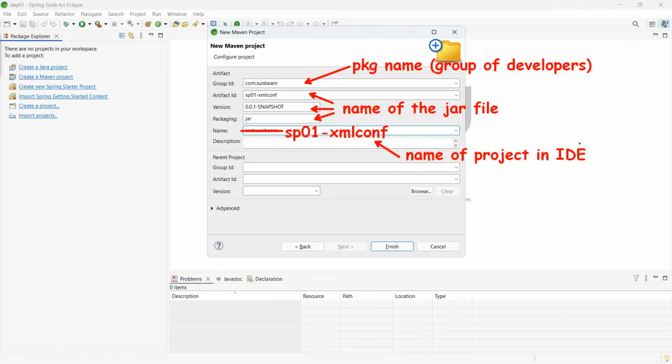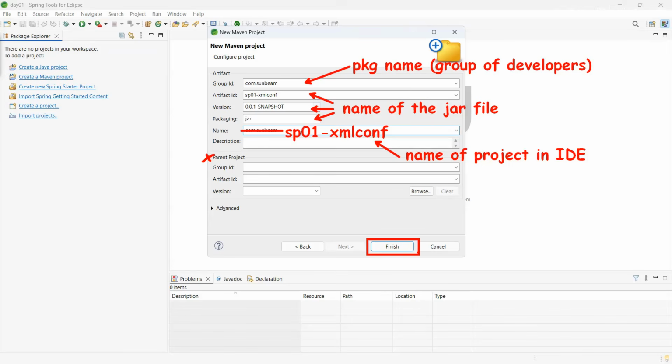आपके ID में project का नाम क्या दिखेगा? That's it. Currently, we are not bothered about the parent. ये parent देख के रखना. We will talk about this parent sometime later when we start discussing about Spring Boot. जब हम लोग Spring Boot का मेवन देखेंगे तो उसमें parent word आने वाला है. But अभी के लिए I do not have any parent and I can just click on finish.